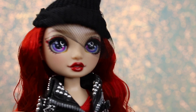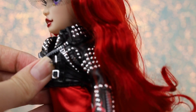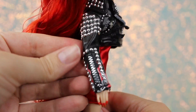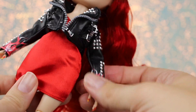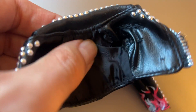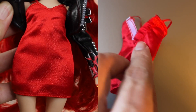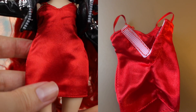Ruby's secondary outfit puts her in a more casual look. She's wearing a black biker jacket with lots of silver stud detailing. There's a faux zipper in the front and two belt-like straps with buckles, which are fully adjustable and removable. The sleeves also have faux zippers and red flame graphics. The interior is partially lined at the back. Underneath the jacket, Ruby is wearing a plain red slip dress with shoulder straps — a very simple look without the jacket.